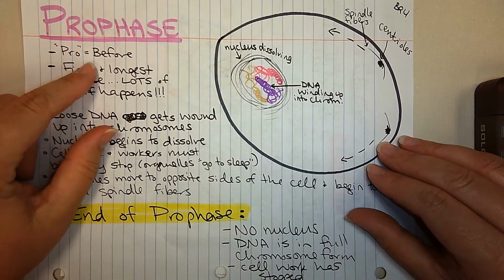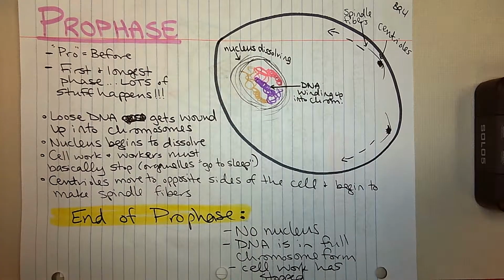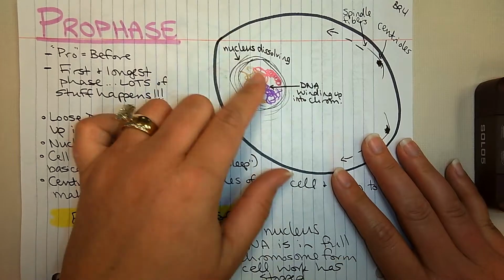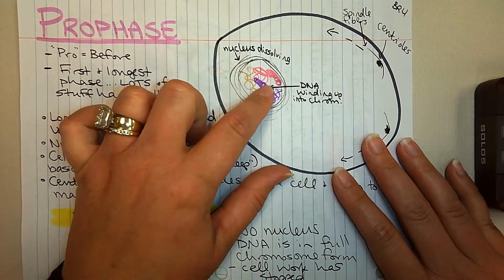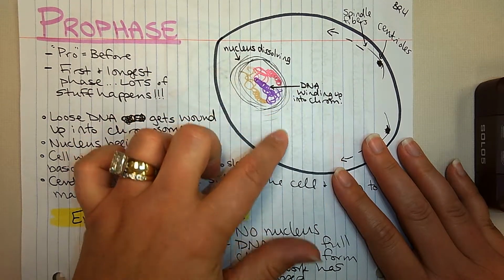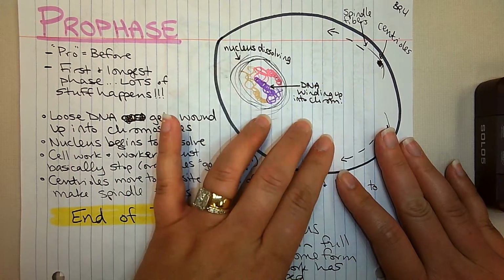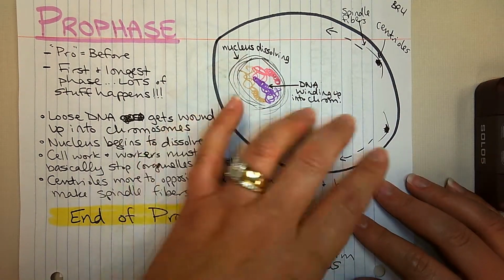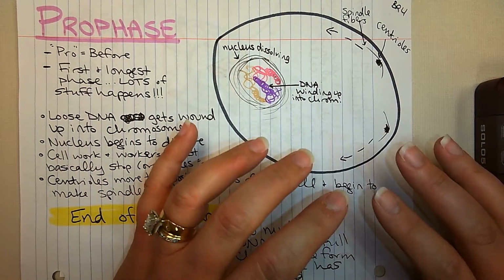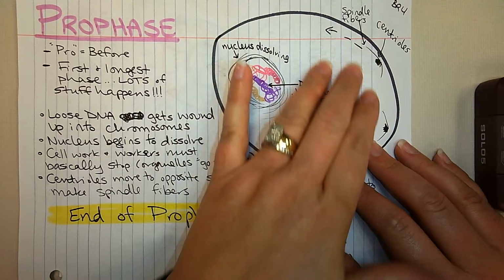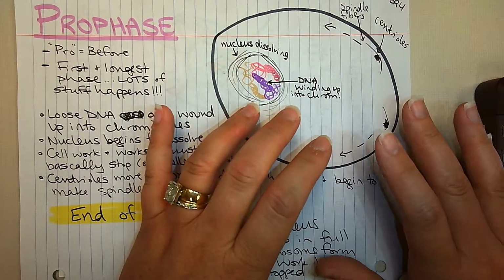Prophase, pro means before, so this one happens before any other phase happens. And a lot of things have to happen. Now remember, in this picture right here, we're looking at an entire cell. So here's the nucleus where the DNA is winding up into chromosomes. We could draw the ER and the Golgi apparatus and the mitochondria and the ribosomes and all of the little vesicles and all of the fibers that hold the cell up. We could draw all that stuff in here, but then it's hard to see what we're looking at.